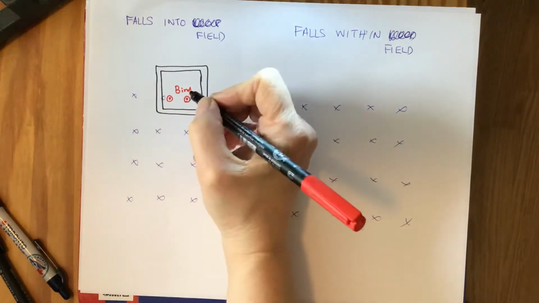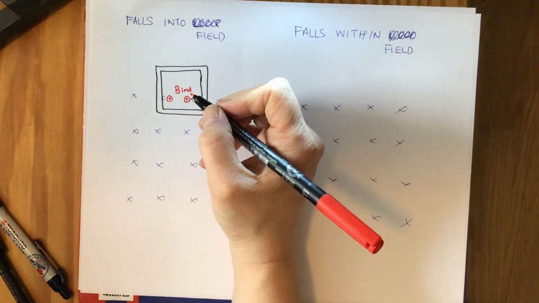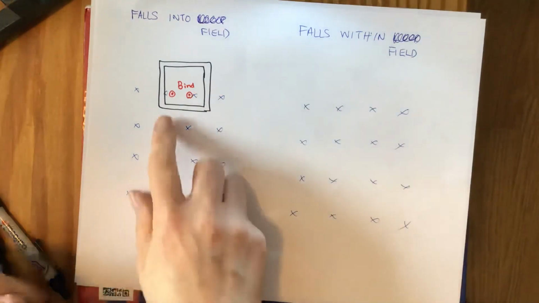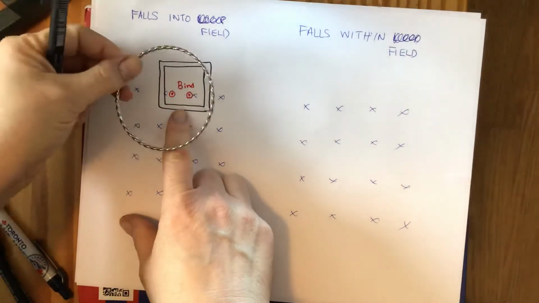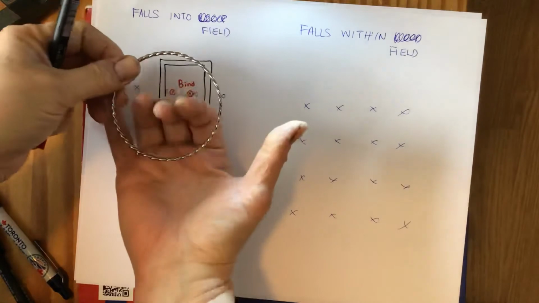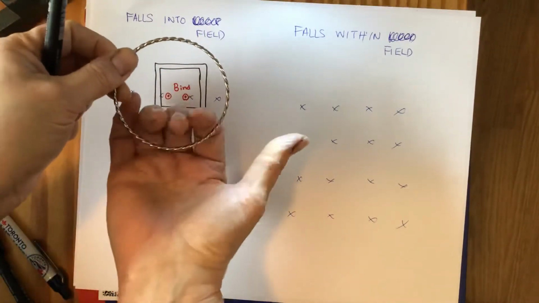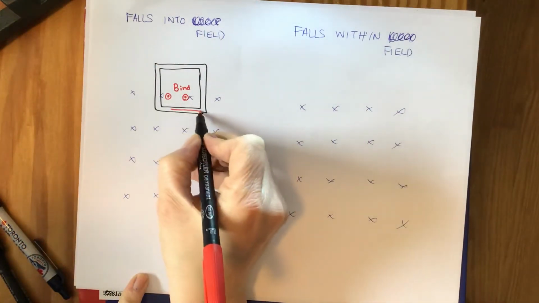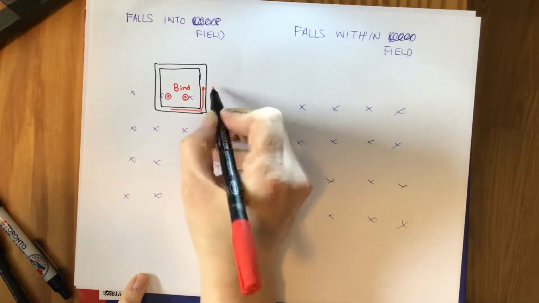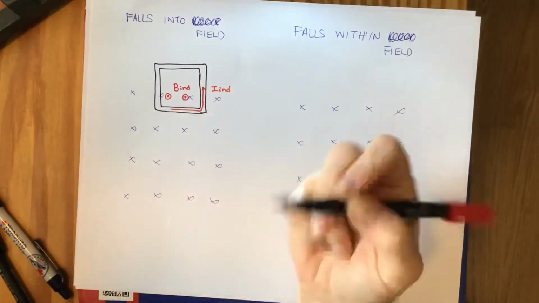So now the next thing we have to do is ask what current is associated with that field. So let's look at the bottom part of our loop. I'll just use my round bracelet. The induced field is out of the page, so on the bottom part of the loop, the current travels to the right. So then it would go up here, and this would be your induced current. So that would travel counterclockwise.